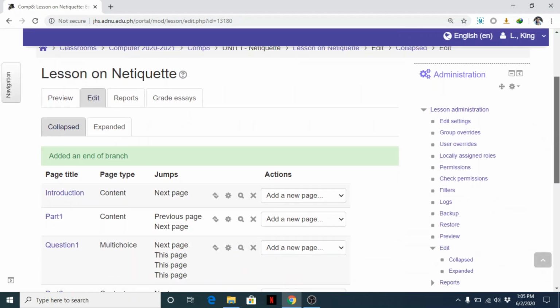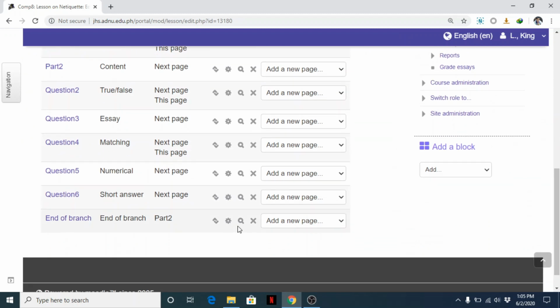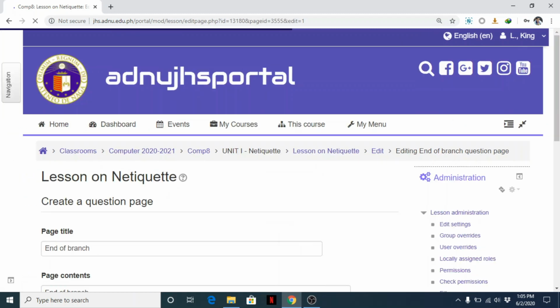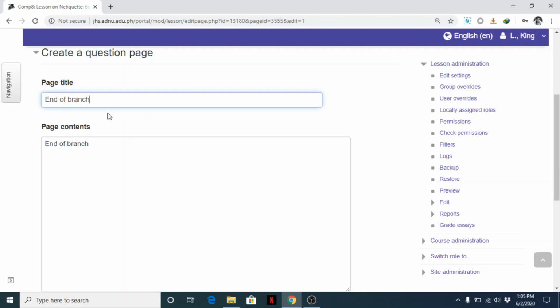So what does end branch mean? So to edit or update. So end of branch, you can add here the summary of the page. Summary.